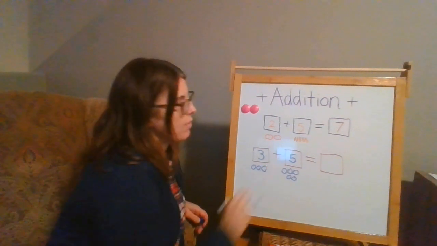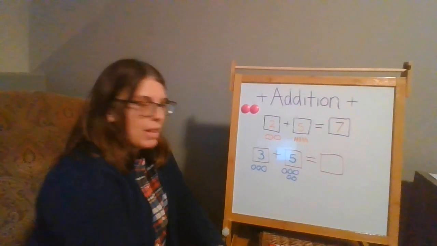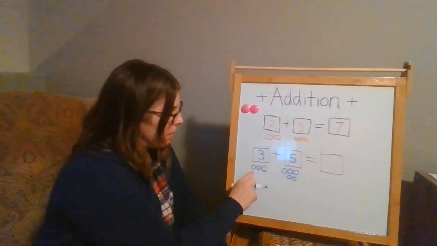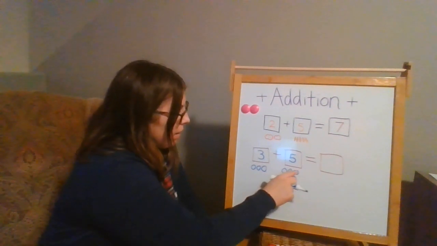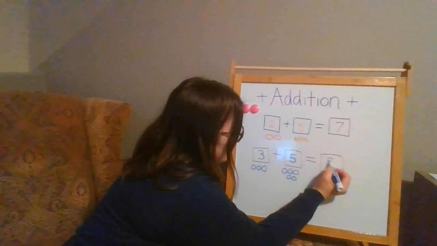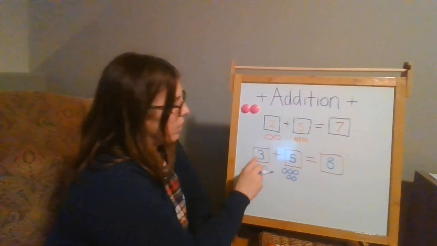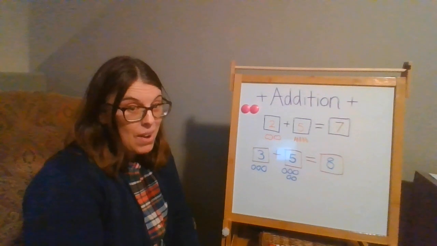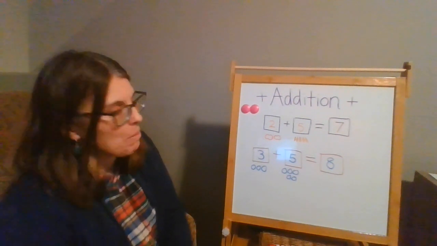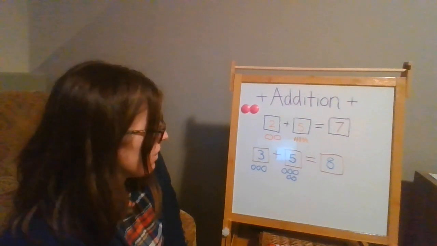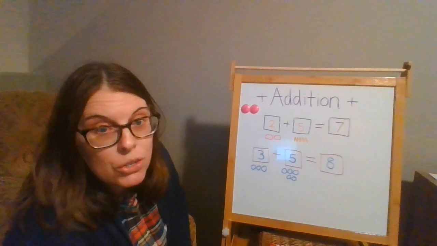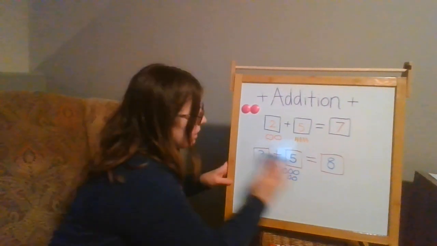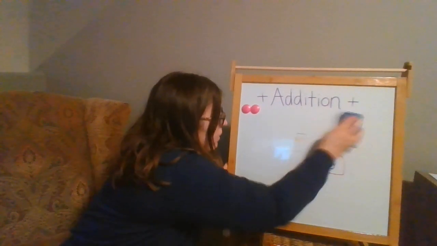3 plus 5. And then how do we figure out how many that equals? Yeah, we can count all that. 1, 2, 3, 4, 5, 6, 7, 8. There we go. 3 plus 5 equals 8. Okay. Now I'm going to switch it up and make it a little bit more complicated because I know that we can do this. Now I want you to try adding 3 numbers together, okay? So let's make this a little bit more complicated.